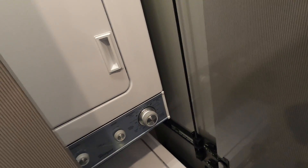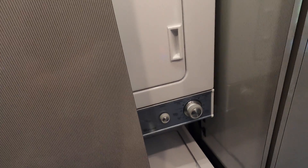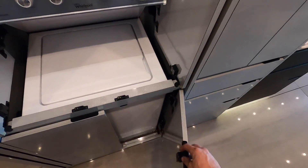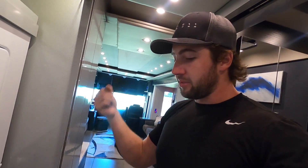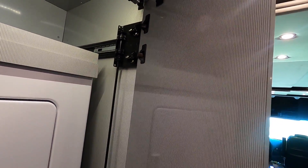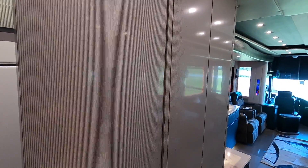Typical washer/dryer in here - you can push these back so you can leave it open without it sticking out in the way. I've noticed doing laundry in mine - mine doesn't slide back - I'll take it out and then have to go back to the bedroom and get something, running into the door. If you're actively doing laundry you just leave these in so you don't have to mess around with the door, especially if multiple people are coming through. Just slide it back, don't worry about it. Little stuff like that they've improved over the years is really cool, especially when it's an improvement on a quirk I've noticed in my own.